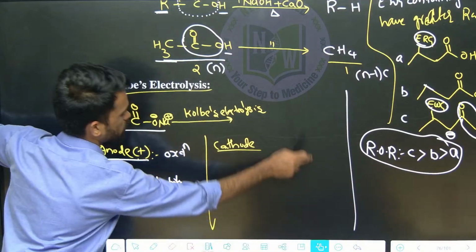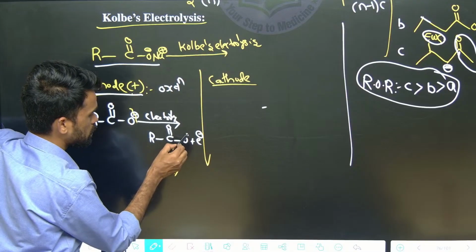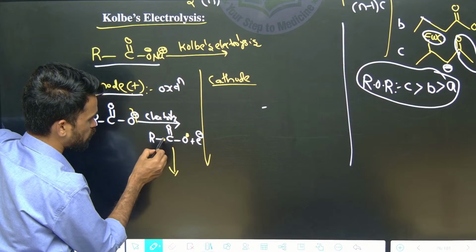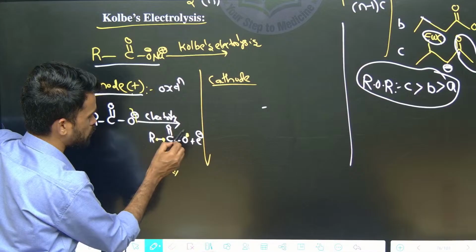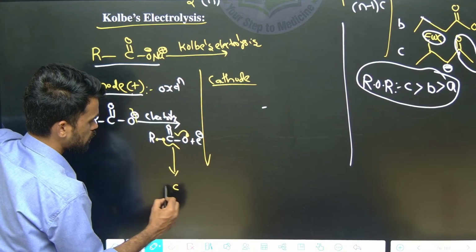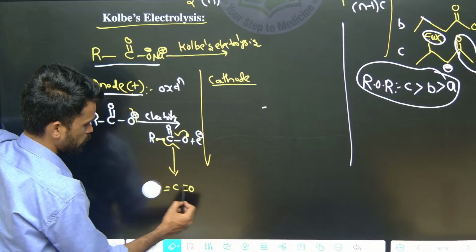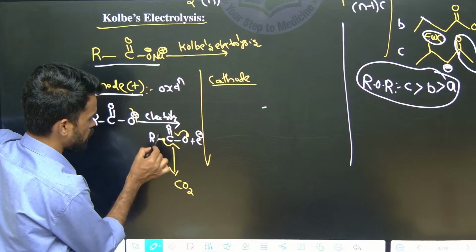So when it is giving a radical, radicals are highly reactive. Therefore, see, the radical has one electron and it utilizes one more electron from this bond. Out of these two electrons, one electron is used to make a pair and forms a double bond with O. CO2 gas is formed here. So what is released? CO2 gas is released.